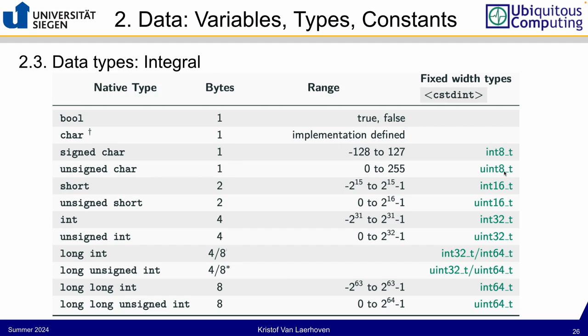What we will see very soon, however, and that we're going to use a lot more, is that in our programs we typically want to explicitly say how big something is. And that is not always possible by looking at the native type. In that case, it makes a lot of sense to use one of these fixed-width types. So that you can, for instance, say, I want an integer which is 32 bits long. Then you have int32_t as the type that you can take.